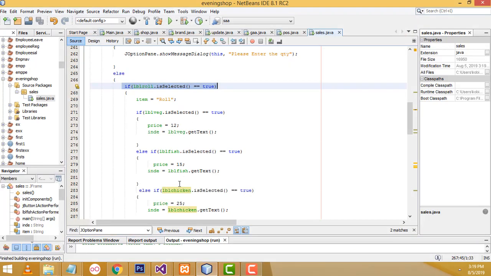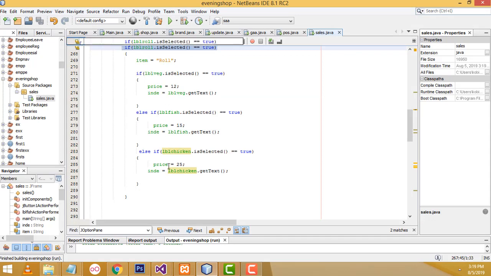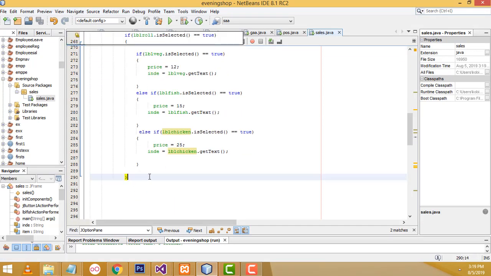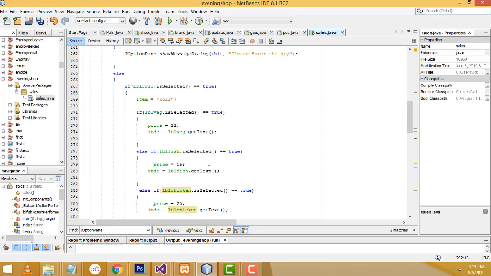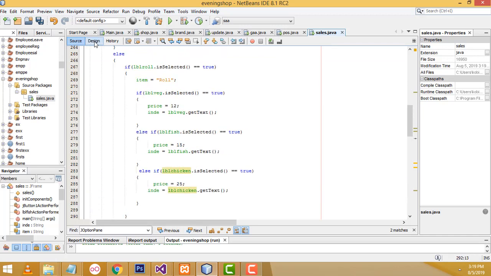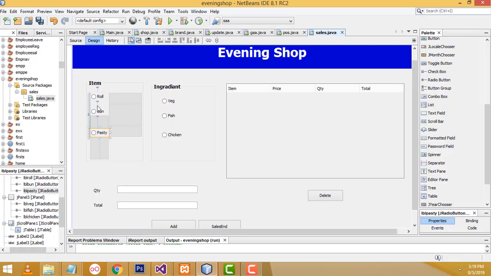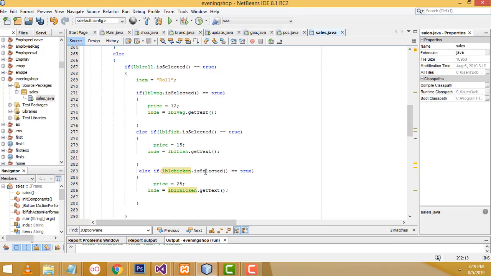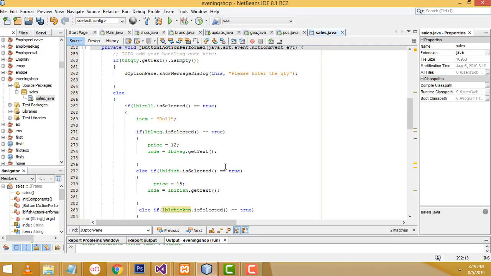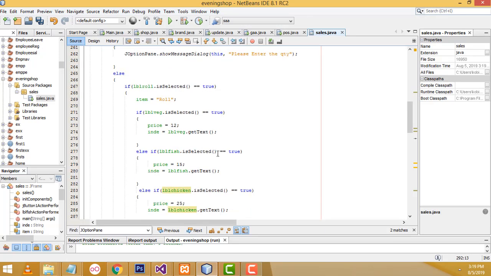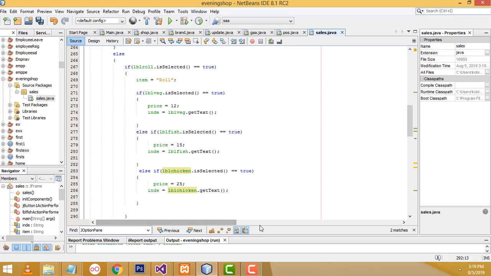The same thing we have to do for the remaining part as well. Another one is bun and pasty. Instead of writing again, we just copy this code. It's very easy; writing it again takes too much time. Simply copy.